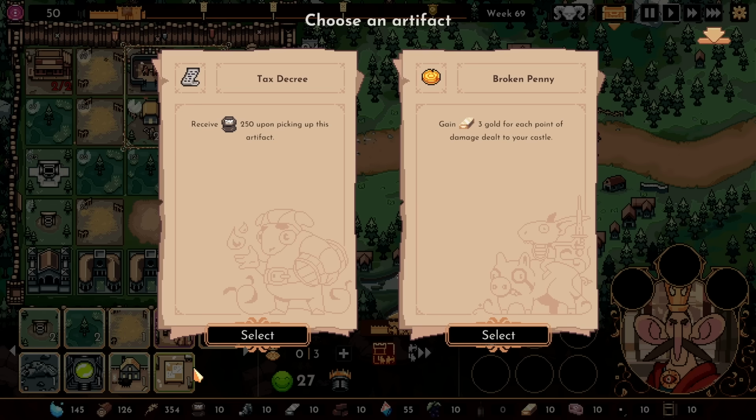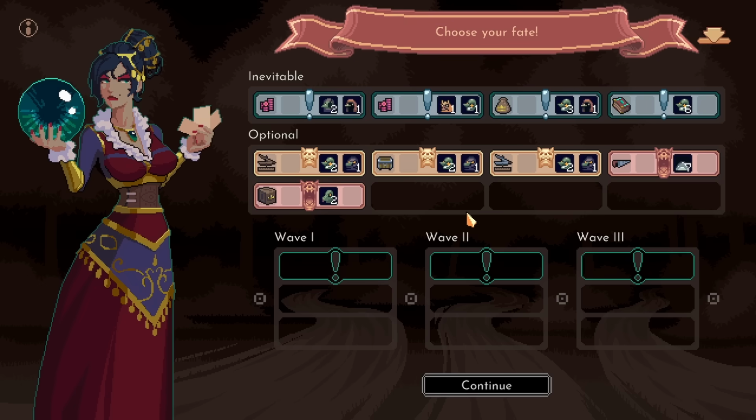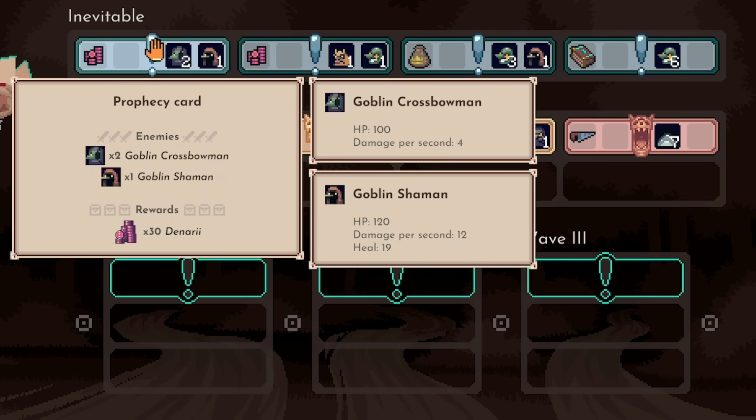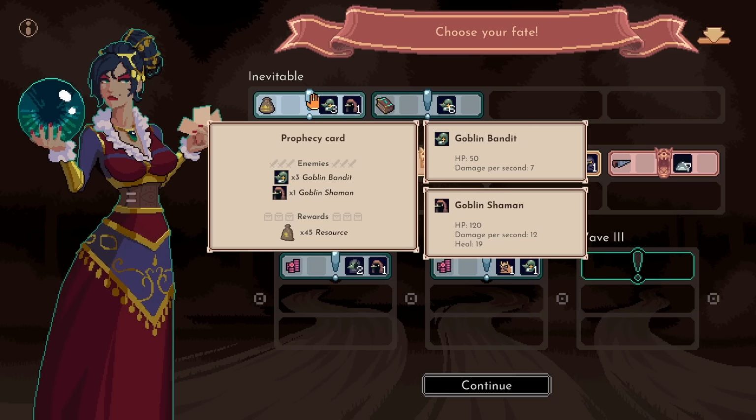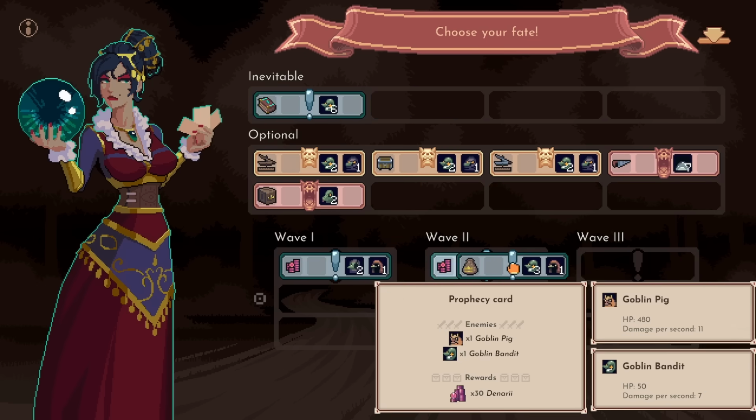I do have a gold mine. I just can't afford to build it because I need gold to build it, which makes no sense in my opinion. So let's go with that one. And then we've got our prophecy again. So I think we go with the denarii. Now I know how much we need that currency. Then 45 resource. Maybe I do the resource first.